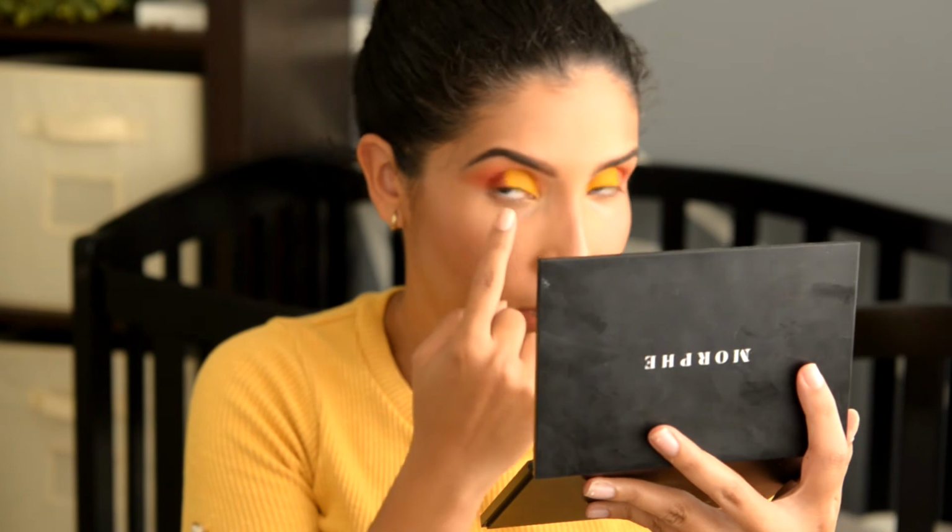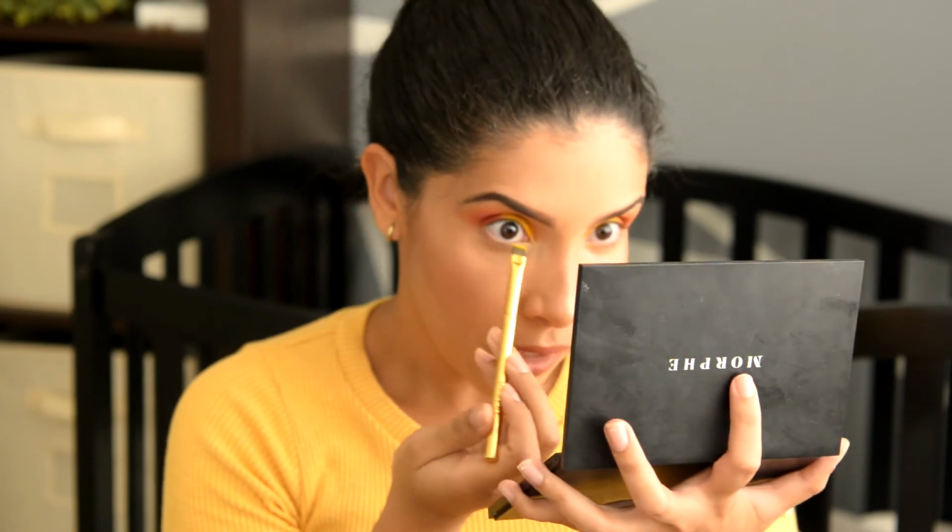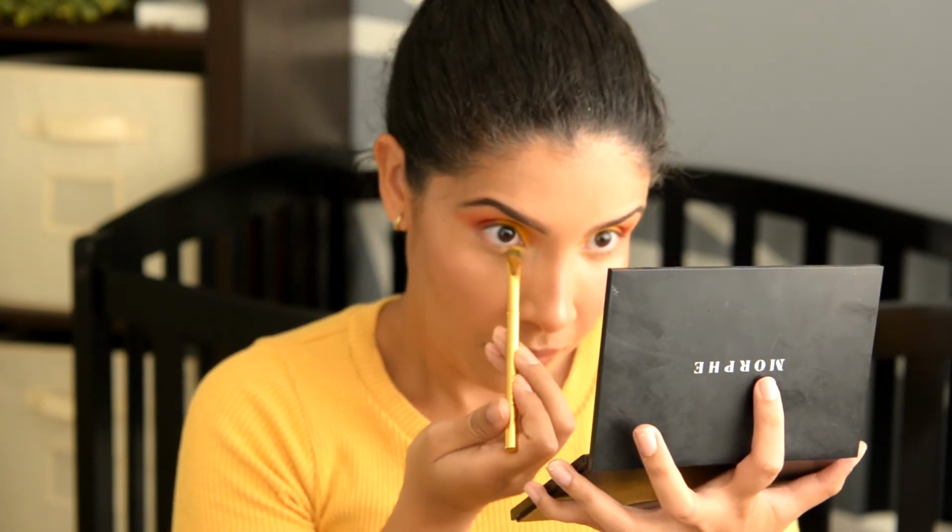We're gonna put a little bit of color underneath. And this one I was debating if I wanted to stay with yellow underneath or if I wanted to put another color. I think that yellow will look cool. So maybe I'll just put yellow all underneath. So I'll put the color B again all over my under eye. Again, I'm not mad at it. I just wish that it was more pigmented so I wouldn't have to go over and over again with the color. But other than that, it's fine.